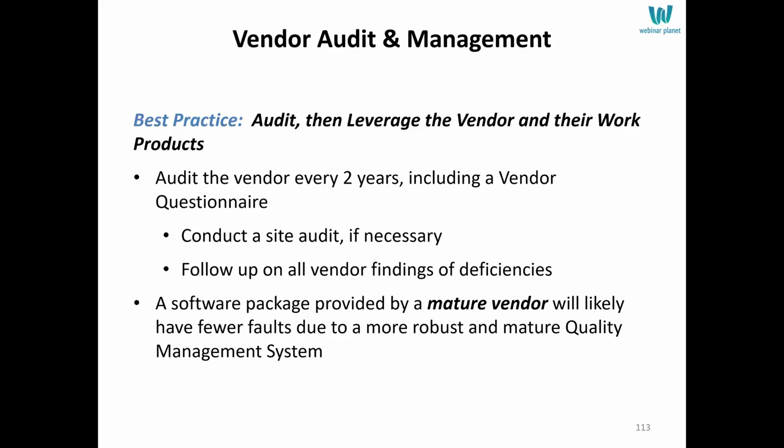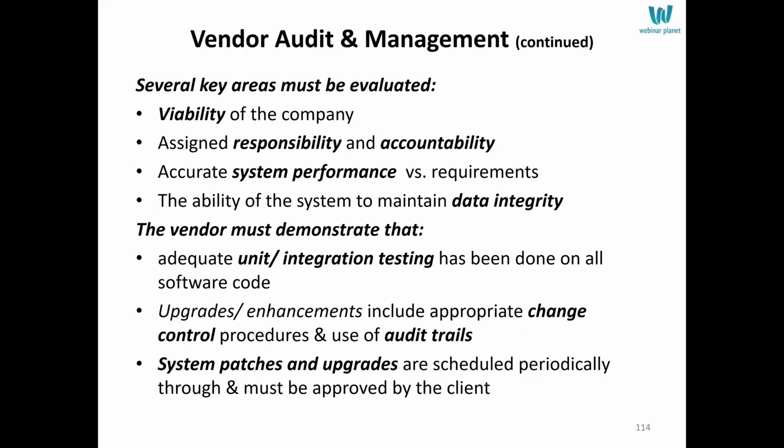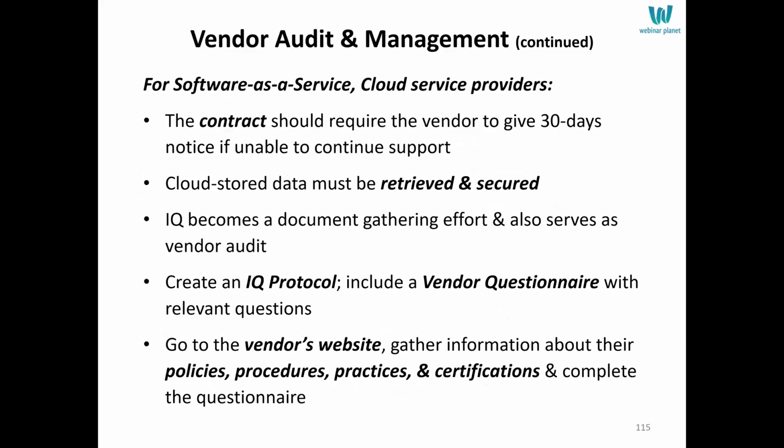So best practice, when you audit the vendor, leverage the vendor's work products as much as you can. Audit them every 2 years, conduct a site visit, look at their vendor findings of deficiencies. Make sure you're working with a mature vendor. Key areas, look at their viability as a company, responsibility and accountability, system performance, data integrity. You have to be able to demonstrate to FDA that the vendor who developed your application is going to be able to support that application, be able to have unit integration testing done, change control, system patches and upgrades done appropriately. You have to show them that.